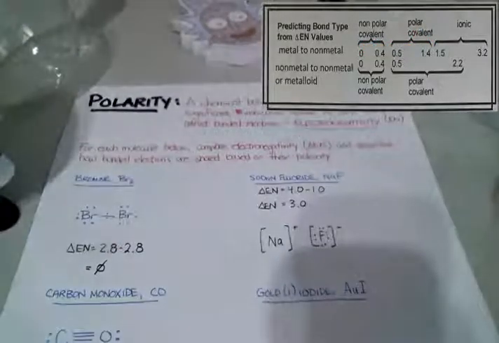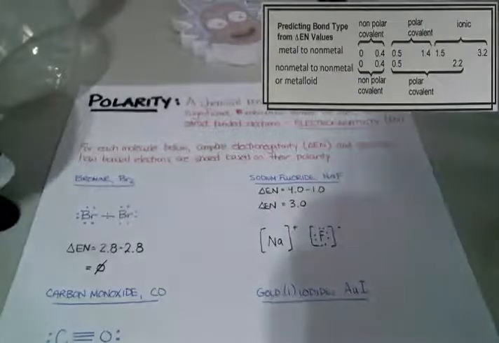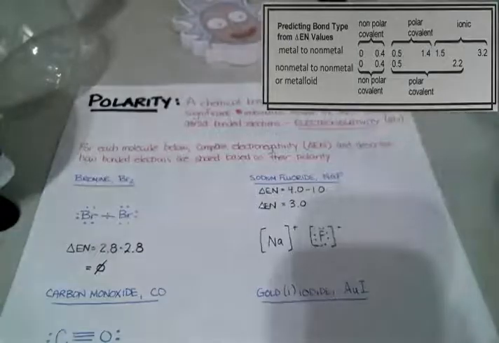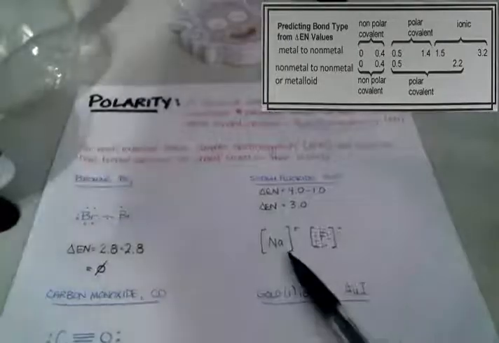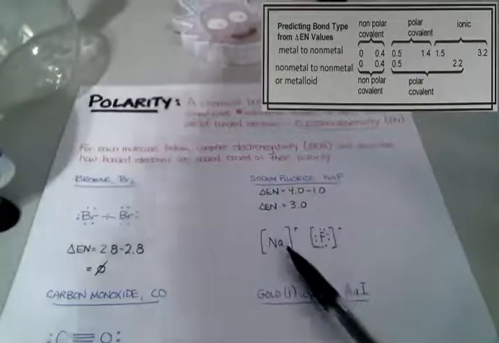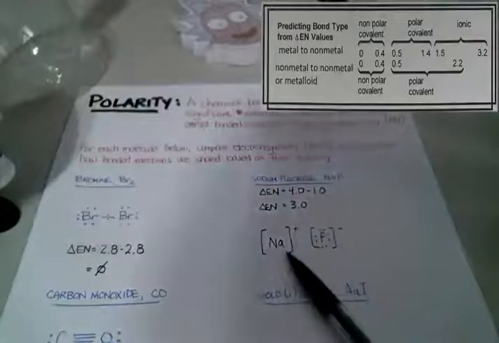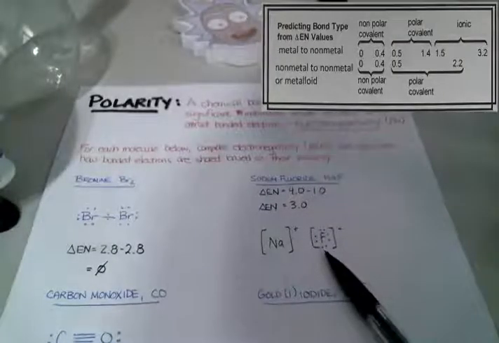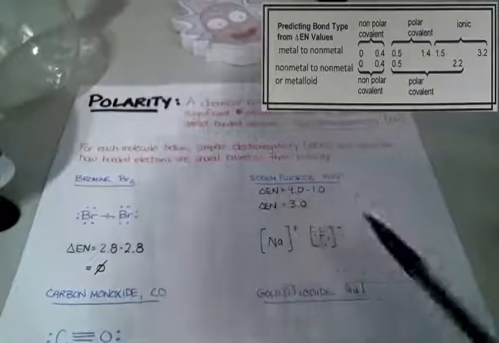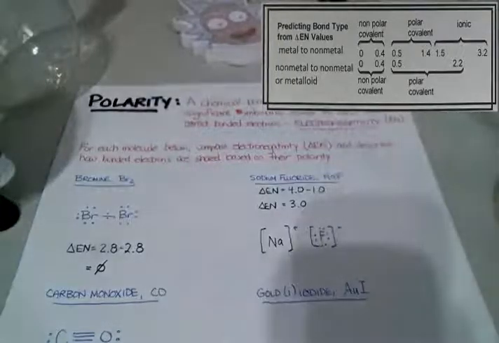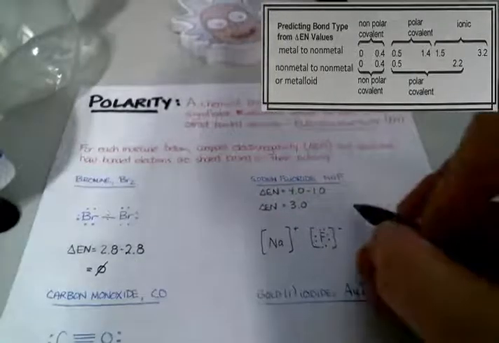When a bond is ionic, it means that electrons get ripped from one to another. So the electron, this is about as far away as the electrons can be from sodium. They dislike sodium so much that they left sodium to go to fluorine, right? So an ionic bond is essentially a super polar bond.